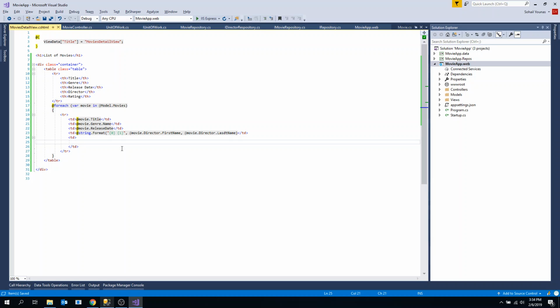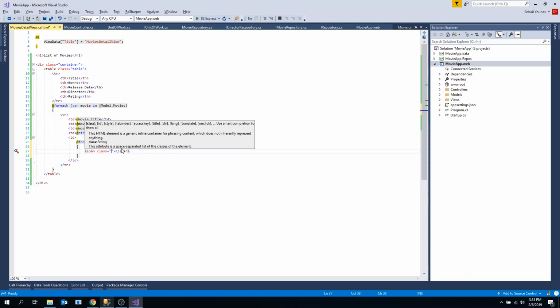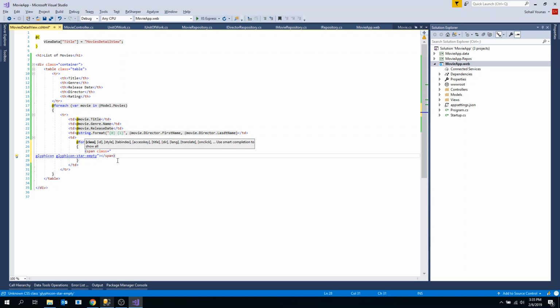For that, I'm going to use for int i, span. I'm going to use the class glyphicon star empty. That's the class I'm going to use, and that's it.